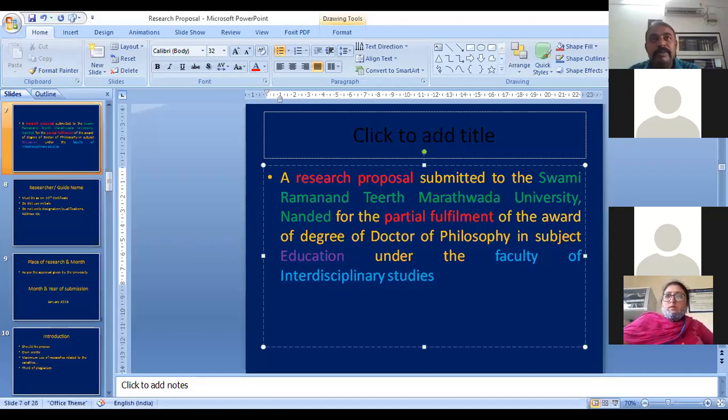Those who are writing in Marathi, they should go and refer to the correct translation of these English words. Remember that. And this is mandatory, because we work in the administration and we face a lot of problems that arise at the student end, the research scholar end. Remember that.